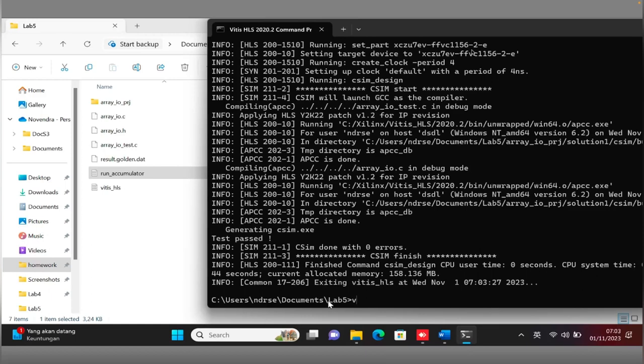Now we open the project with hls -p. Open the project. The project name is array io underscore.